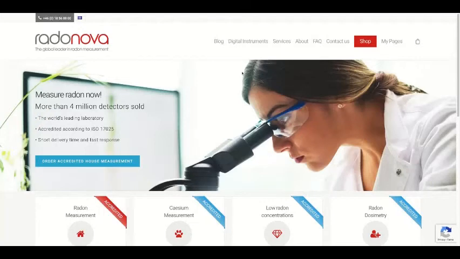Okay, so here we are on the international website of Radonova that you can find. Type in www.radonova.org. Our calculator can be found also in many different national websites as well. So we are going to show you in two simple steps how to determine the number of radon detectors that you need to assess the radon exposure at your workplace.